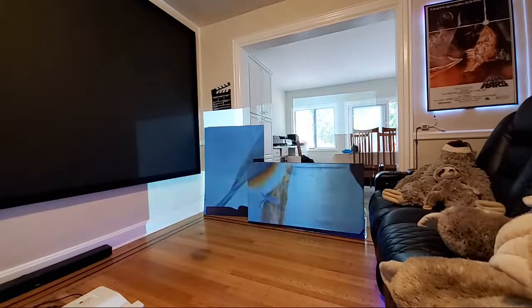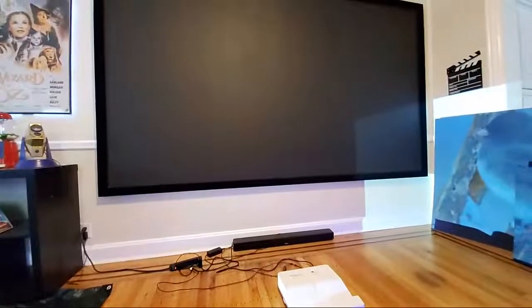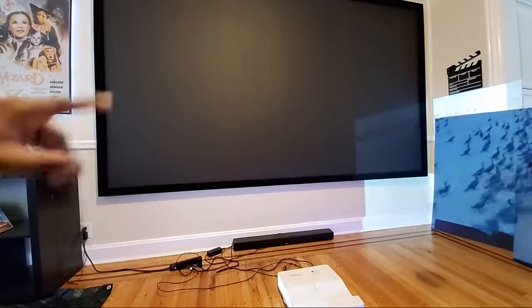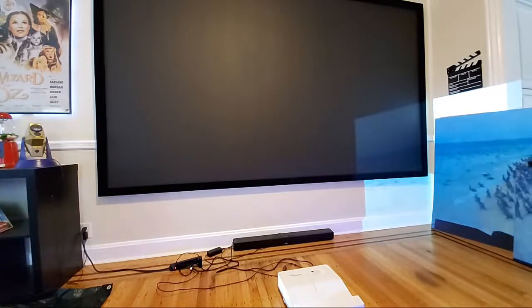Now, the bar on the back of the screen, you have two options. I say install the bar. Don't paint the screen and then install the bar. Because say you put it inside the frame, you stretch it around, you don't put the bar in, you paint the screen. This is the mistake that I made when I did this one. You don't see the mistake, I had to fix it. What happened was, when I went to put the bar in, the bar expanded the screen even more, and then it caused a little white edge all the way around the screen.